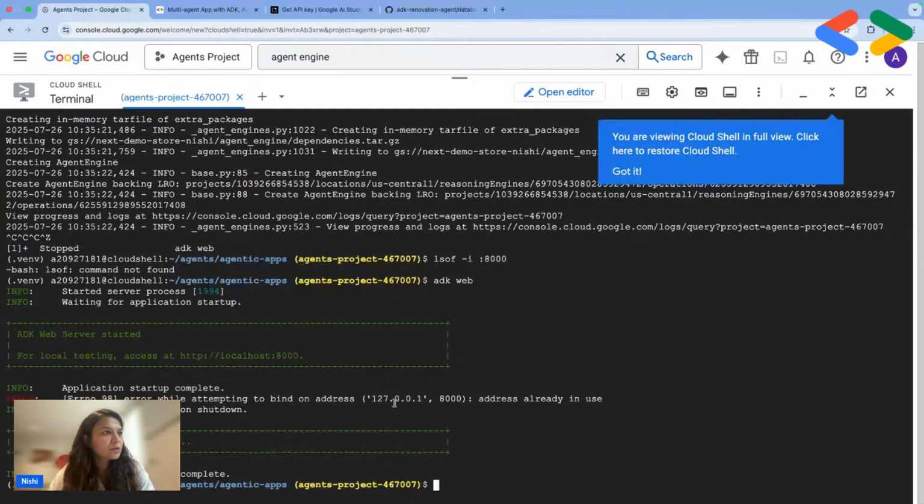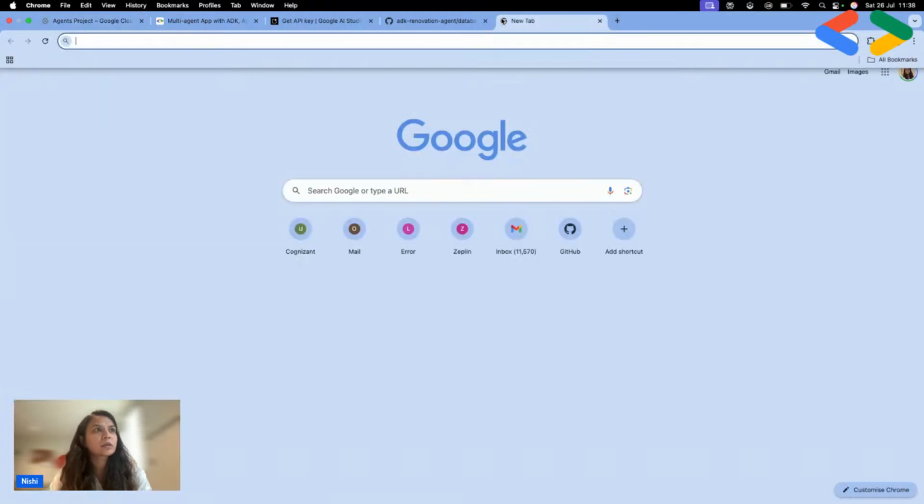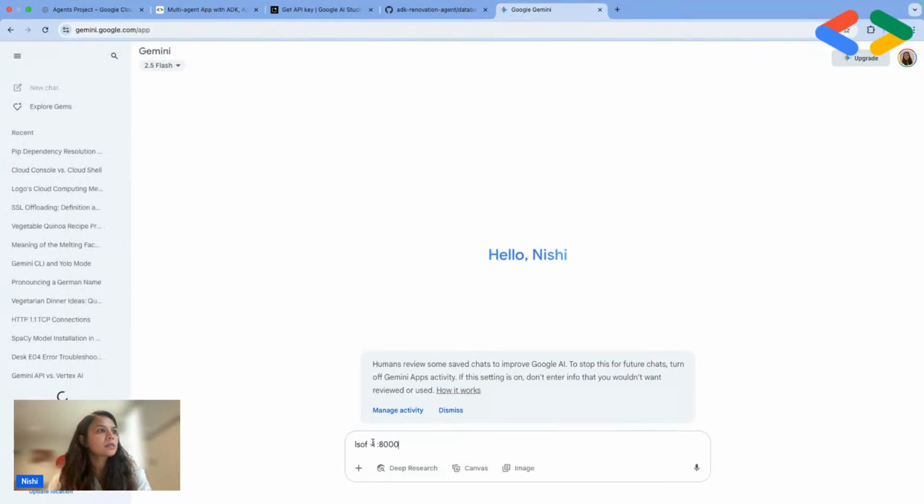Okay, it says that is already in use. I'm pretty sure it is this command. 1000. Or is it? It's not in bash. Oh. Okay, I'm gonna take help of Gemini. Let's see.